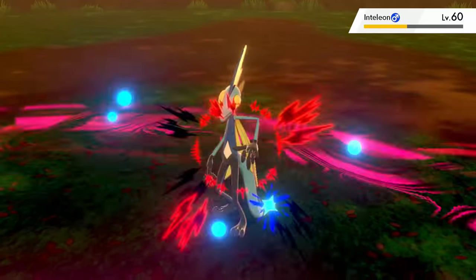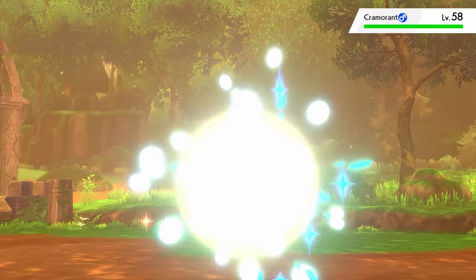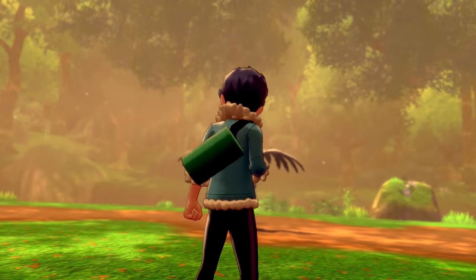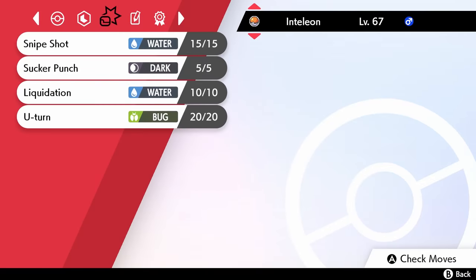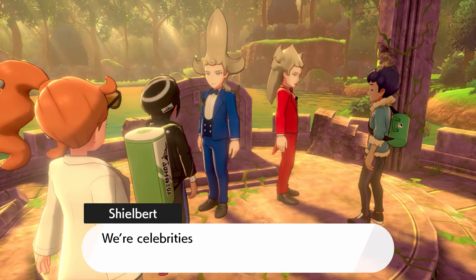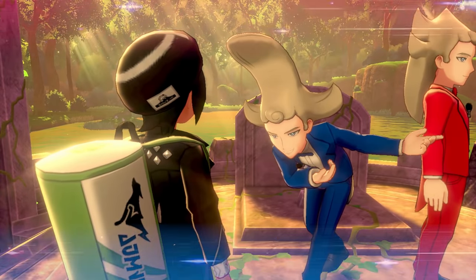High Horsepower and Dark Pulse take out the Inteleon, and then two Snipe Shots take out Corviknight, leaving just Cramorant. Two Drill Pecks and it looks like I'm still the best Hop. Definitely not over an hour later, we now have some nice new moves and a team of six, and we now have a battle against celebrities that buy battles for twice what they're worth. Yeah, that makes sense. Overly dramatic montage, go!